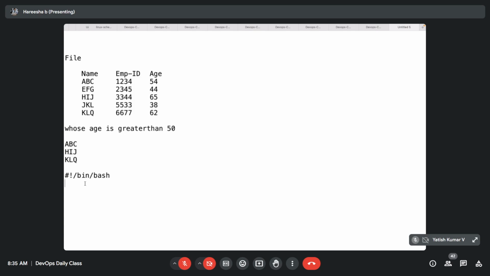I think an if statement: if age is greater than 50. How will we compare age? Sir, in the if statement we'll use one awk command, and in the then statement we can use another awk command. The awk will fetch the age, but if expects just numbers, it won't execute the commands inside of it. A condition will always contain conditions, not commands. So then we can add a for loop, sir. For loop, how? While also we can use.